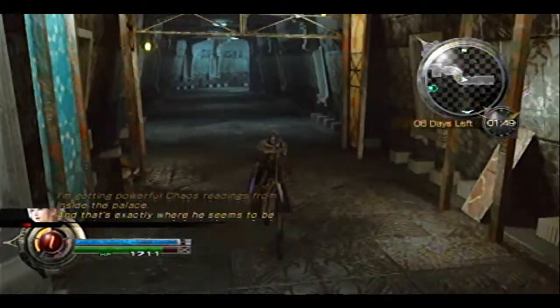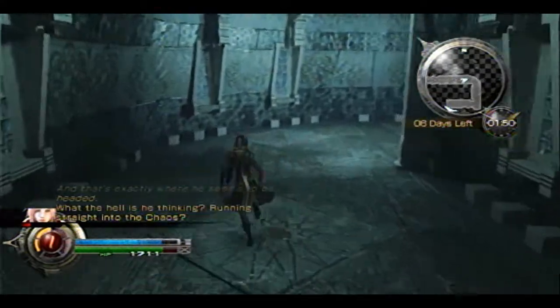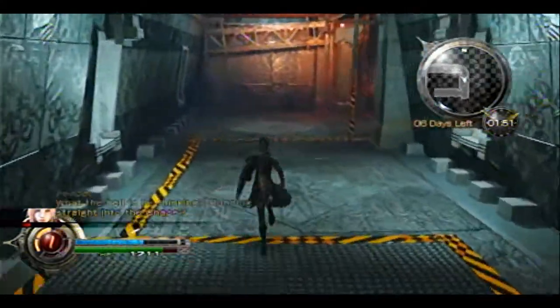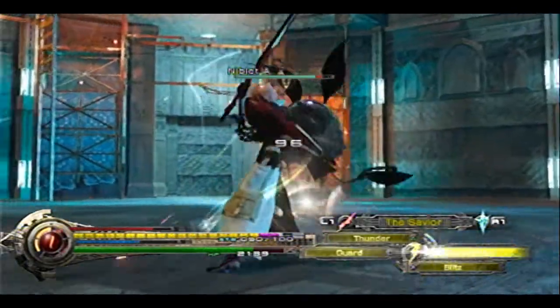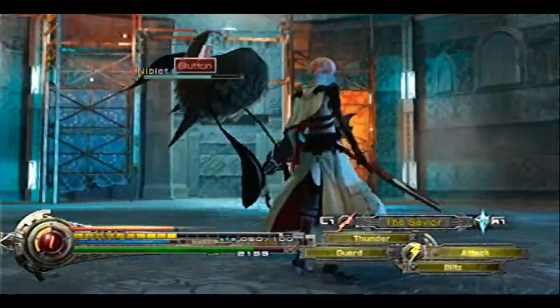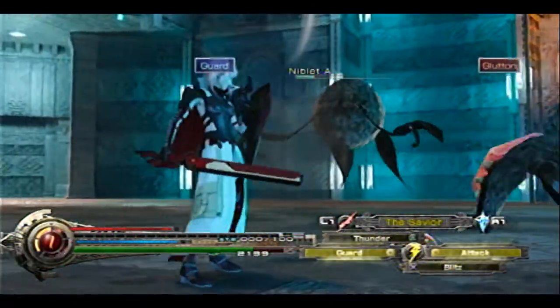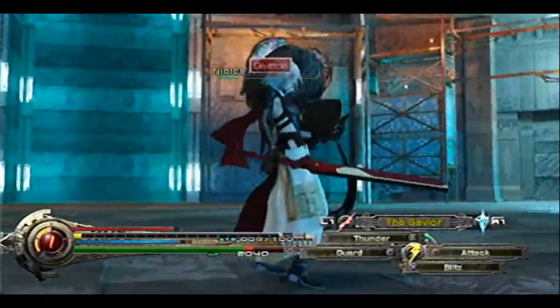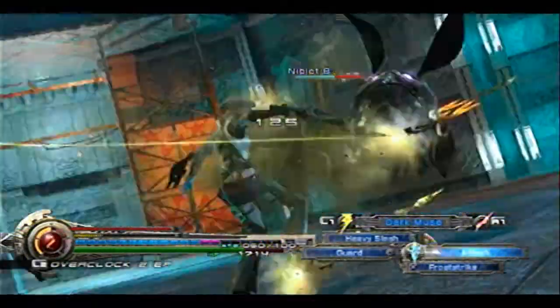And that's exactly where he seems to be headed. What the hell is he thinking? Running straight into the chaos? Is he going there to try to stop it, or is it to use against us somehow? Okay, you target different enemies using the D-pad, which... Oh, he's staggered. How do I guard? Oh, and now do I have to switch enemies to guard a different enemy?